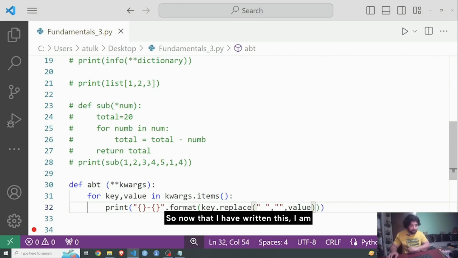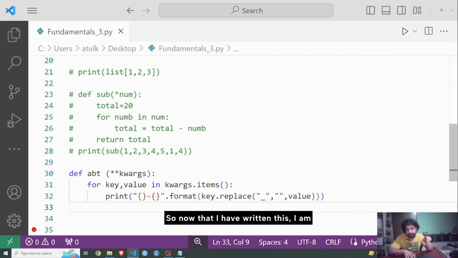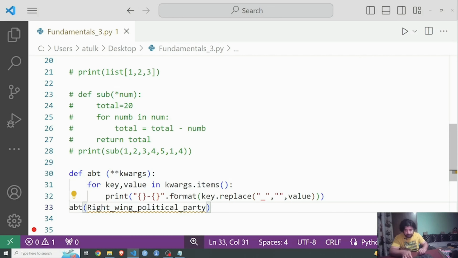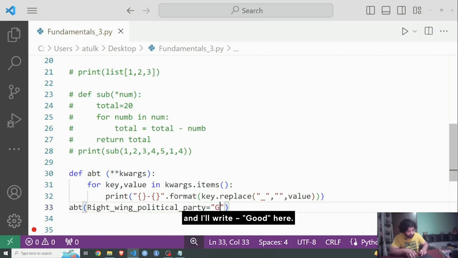So now that I have written this, I am going to tell what exactly is contained in my function. So I will write abt and write underscore wing underscore political underscore party, and I'll say it's good here.